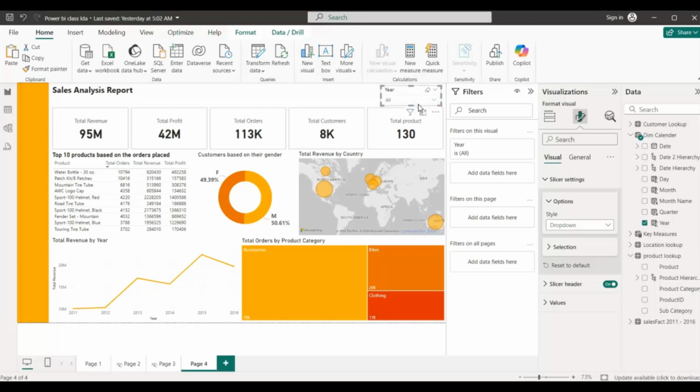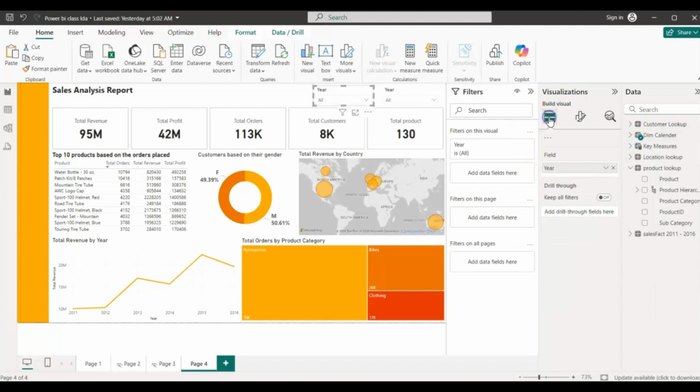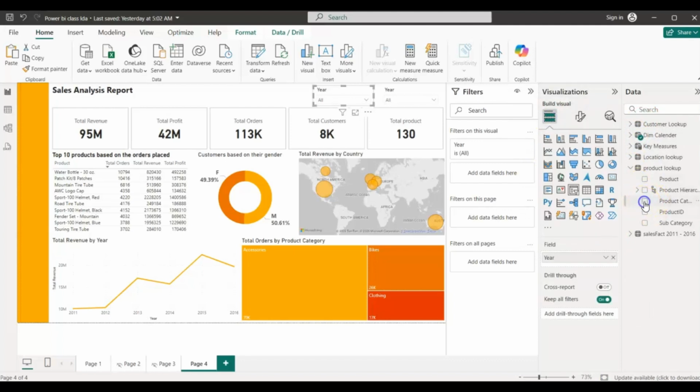Ctrl C, Ctrl V. I also want the one for year. I have the one for year and I want the one for the product category. Same thing for the state, the country I mean. So I'll come here, and I would say I want the one for product category, remove the year. So you can see this, copy, Ctrl V since I've copied before, and so I have this here, and I'm going to do it for country.